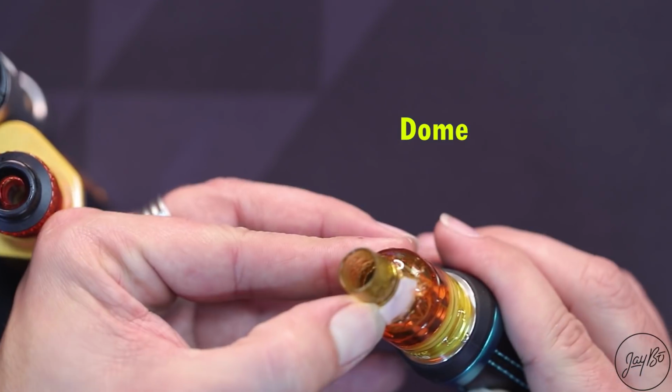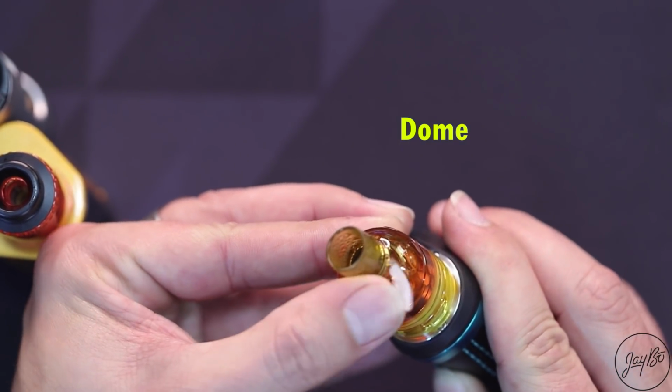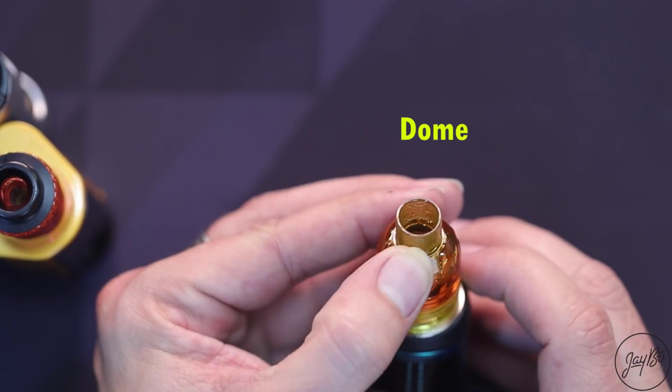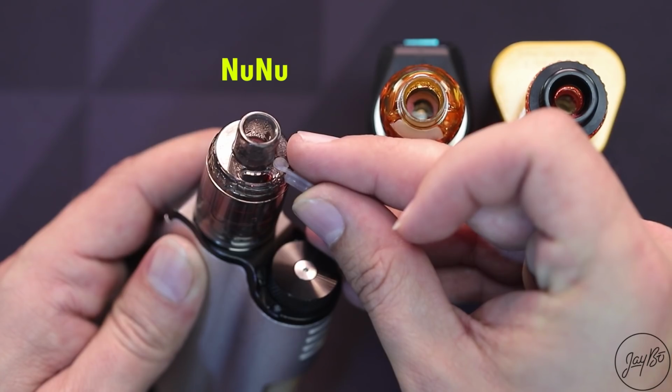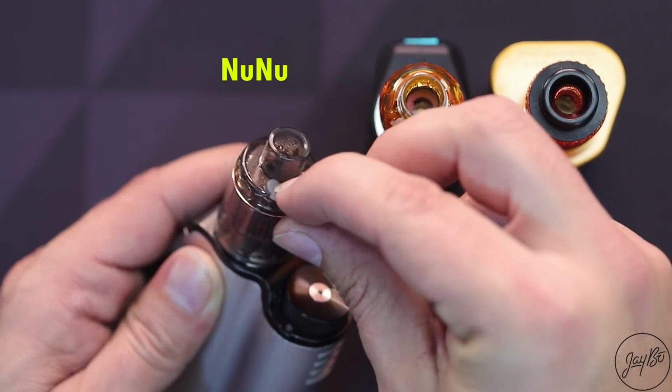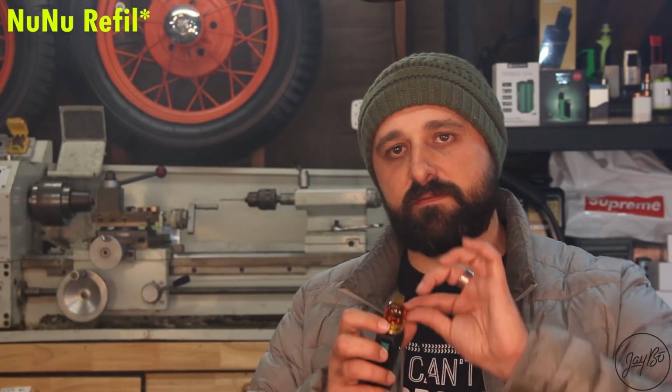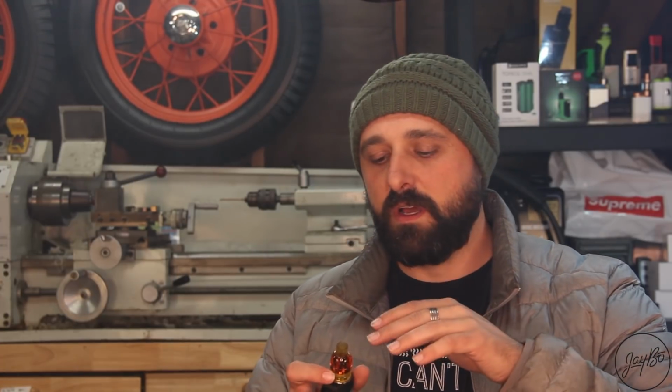My biggest critique of this, outside of the fact that it doesn't have airflow, which I've said like four times now, I apologize, is going to be this little fill port here. The fill port is fine, it does work. The other one though had an easier removal system. With this one you just lodge your fingernail behind it and push. It does work, it's just different.